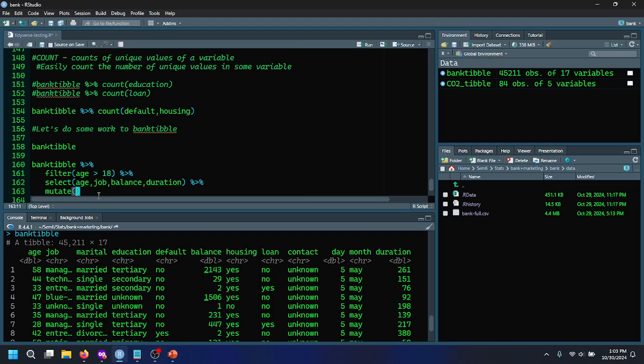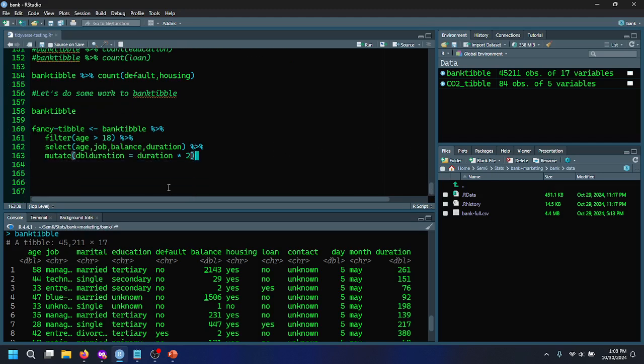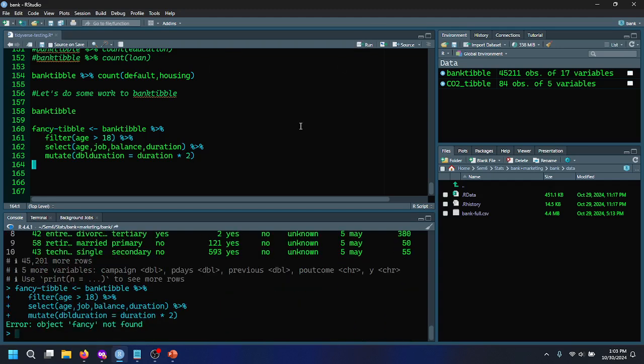And let's mutate double duration is duration times 2, something silly like that. And we'll call this my fancy tibble, whatever. And so now we've done a filter step, a select step, a mutate step. Okay.